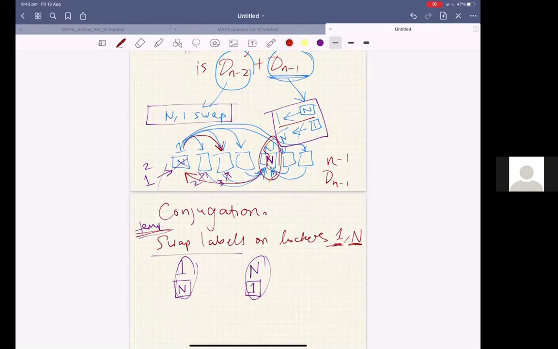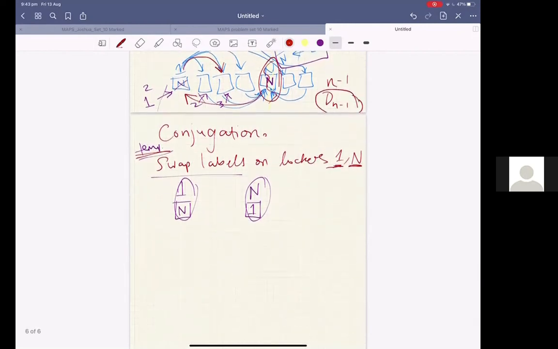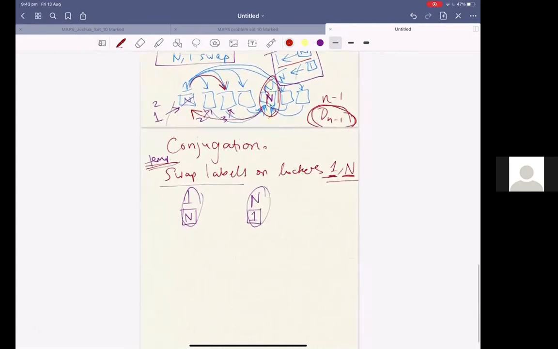And then the conditions on the rest of the lockers to qualify for a valid derangement at the end are just the same as for any other derangement: every locker cannot receive its own label. So I count d_{n-1} ways that I can do this. And then once I get a derangement on the rest of them, I swap the labels 1 and n again, and I've ended up with a valid derangement. Okay, I hope that made sense.